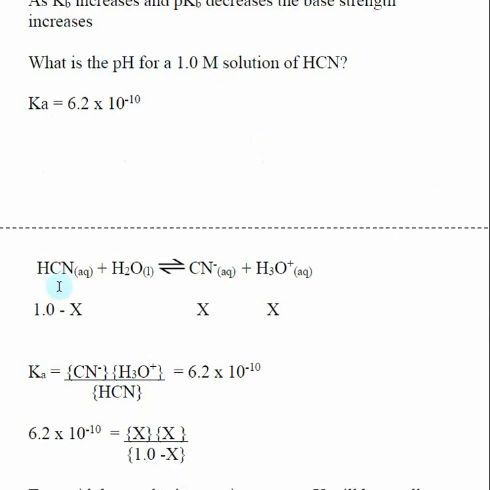So with this, the first thing we want to do is come up with the Ka equilibrium. So here our weak acid is going to react with water to form CN minus and hydronium H3O plus. And because the Ka value is very small, we can understand that very little of our HCN is going to dissociate to make CN minus and H3O plus. So how we start out is we say, we start with the one molar HCN and then we assume some amount of it X is dissociating. And this is going to make X amount of CN minus and X amount of H3O plus.